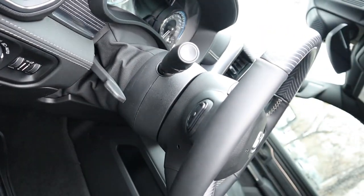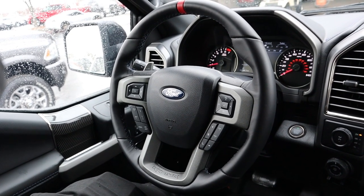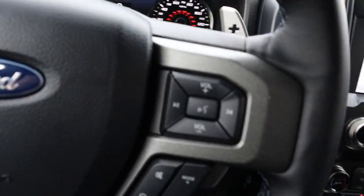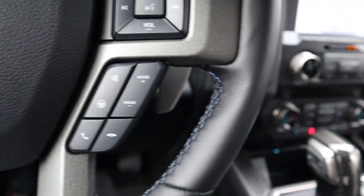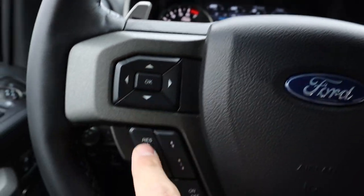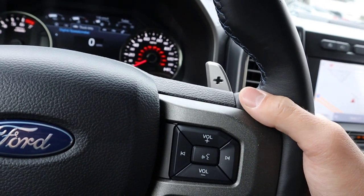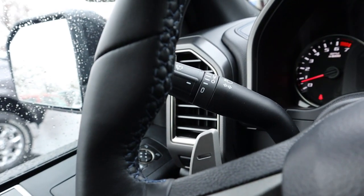Starting up the Raptor — push start, it says 'Built Ford Tough' and everything comes to life. The Raptor steering wheel has a red marker at the top. Controls include voice commands, different drive modes, and steering modes. There's blue contrast stitching matching the fender colors, Ford Performance branding, and cruise control on the center stack side. The paddle shifters on the back feel and look really nice. The stock is for flashing the brights.